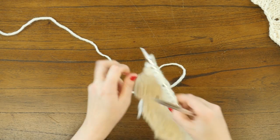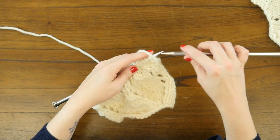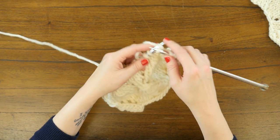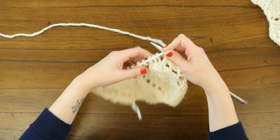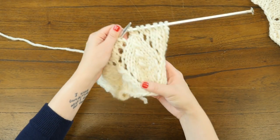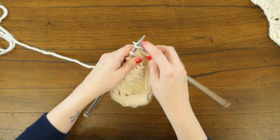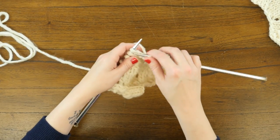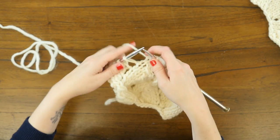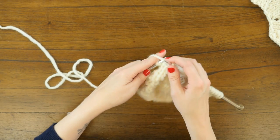One more wrong side row, one more right side row, and we'll have this lace put to bed. Now we're ready for this last row of lace, starting with purl one, knit four, yarn over. Now we've reached the apex point of this diamond, so instead of doing any knits we just slip one, knit two together, and pass the slip stitch over, completing that final point. Then yarn over, knit seven, yarn over, form the point of the other diamond with our slip one, knit two together, pass slip stitch over, yarn over, knit four, and end out this row with a purl one.